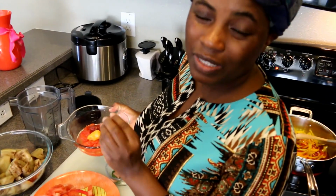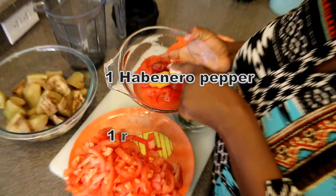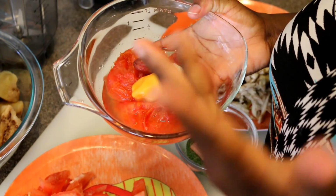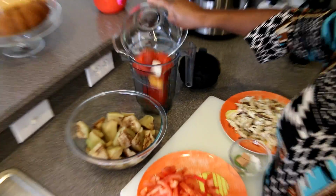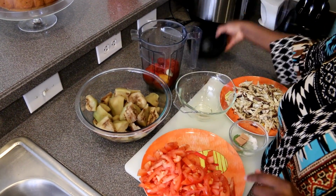So I'm going to go ahead and blend my tomatoes. I have 1 large habanero pepper, 1 red pepper, which is not spicy, it's just for flavor, or you can use scotch bonnet if you want. And then I have 1 clove of garlic here. So I'm going to just put this in here and then blend this up.